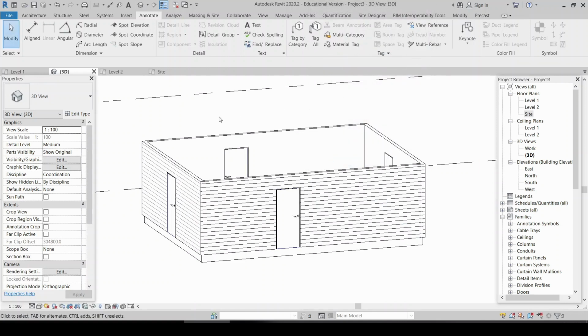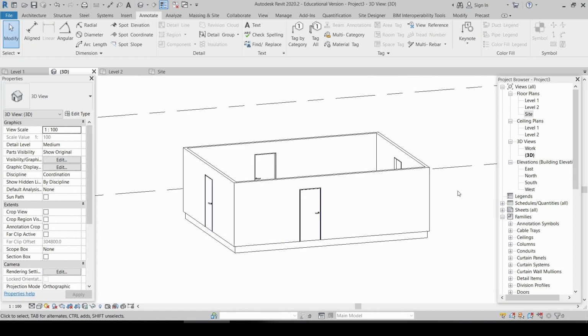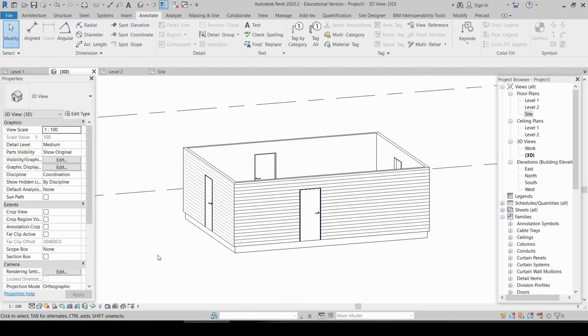That box contains all sorts of other changes and tweaks to the way the view looks, some of which we'll touch on very quickly, but there are other things in there that you may want to change to make the view look slightly different. The next icon to the right here is the sun path. This allows us to do sun studies and create shading diagrams to show how the movement of the sun around the building goes during the day and create shadows. We don't tend to use that a lot, but it's there if you need to do a sun path or a sun study. So the next icon to the right is the shadows icon.